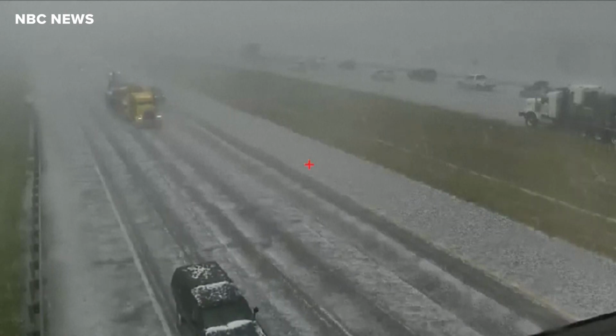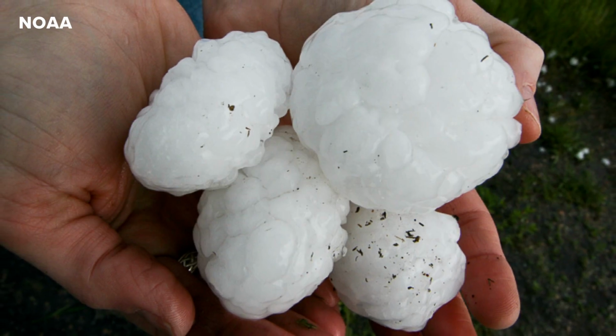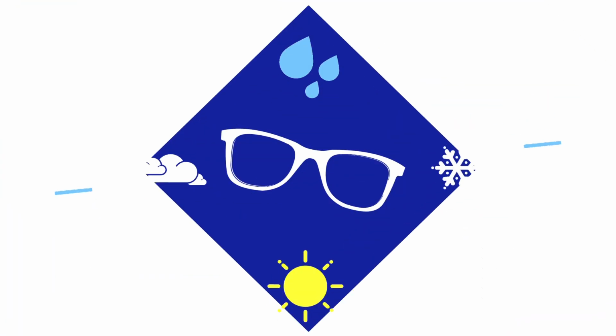By the way, sleet and hail, two totally different things. Sleet forms in winter-type storms only, and it forms as it's falling. Hail starts as snow and ice particles in the tops of warm season thunderstorm clouds where it tumbles around and grows larger before it falls. Hail is generally much larger than sleet pellets.